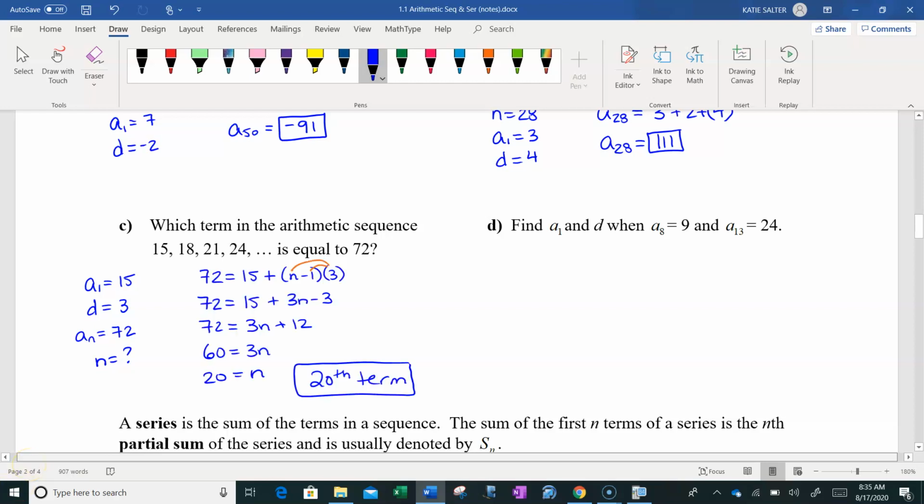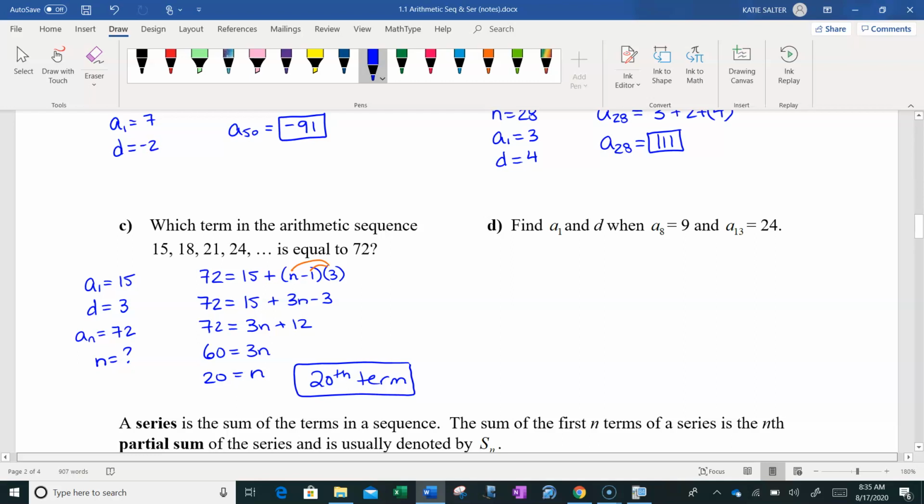Pretty much what you're really doing is writing a formula for it. And you could break this up into 2 steps. You could write the formula and then substitute 72 in. I just did it all at once and then worked it out. Make sure that you're careful and that you distribute that 3 to both the n and the -1. If you need to, rearrange it so you can distribute from the front and not the back. So we clean this up. We get 3n plus 12. That is the formula that expresses this sequence. And then we work it out by subtracting 12 and then dividing by 3 to get that it's the 20th term.